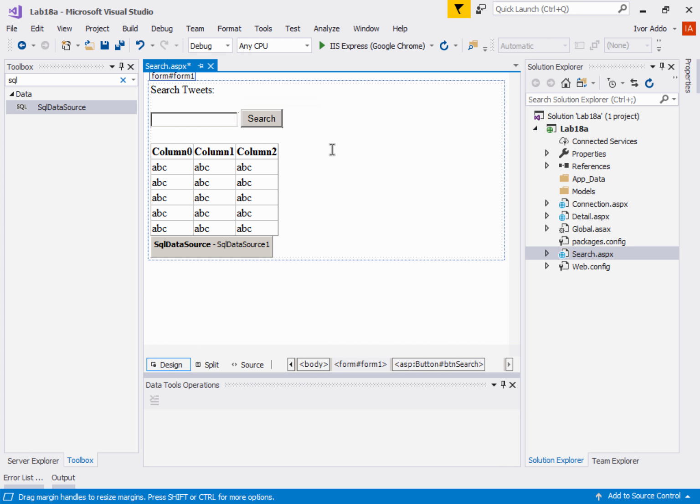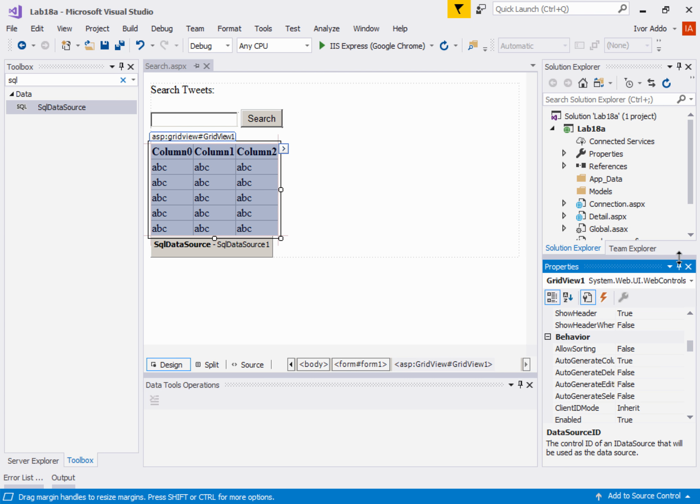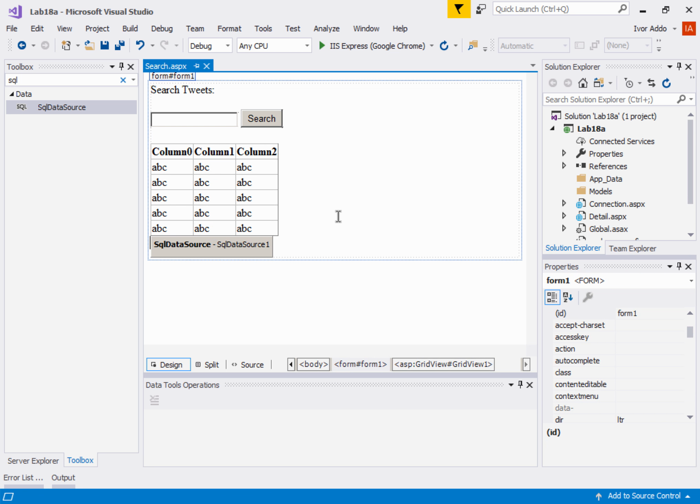Simply say search. I could probably name this grid view. Let's do that. Pin this for now so it'll make it easier. We can leave it as is. There's no reason to have to change that.